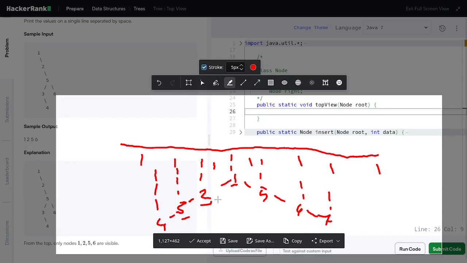And anything under it, let's say we have the right property of node 2, which is 3, is not counted at all because it is under the roof of 1, and 3 is considered the inner part of the surface, so it is not counted. The same thing goes for node 5 right here.